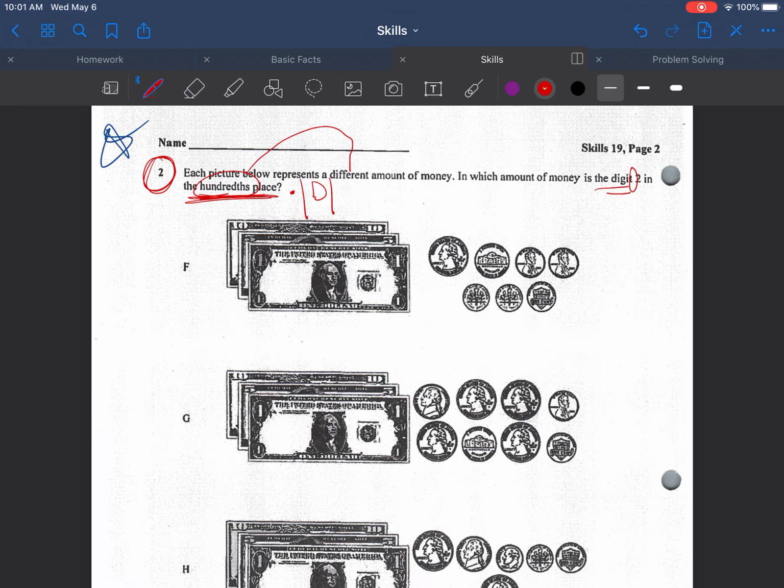And hundredths is referring to, I put an R, sorry, I meant to put a P. It's Dr. Pepper. So the hundredths, right away we know those are going to be my pennies. For every single letter, I will need to write the amount of money that I have for each. So I'm going to go ahead and do my place value chart. These are my ones. And then I have my Dr. Pepper. Remember, the question's asking for a 2 in the hundredths. So I need a 2 in my pennies.